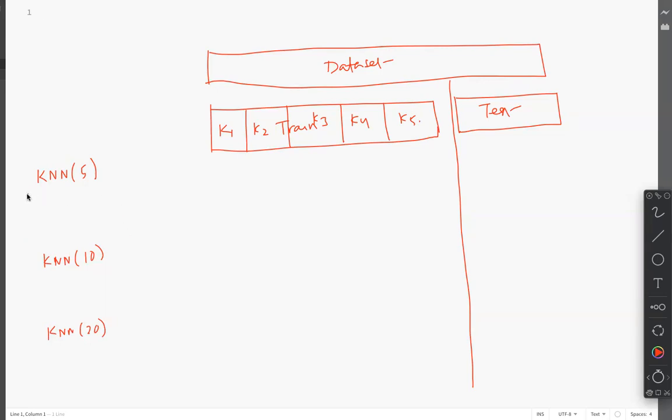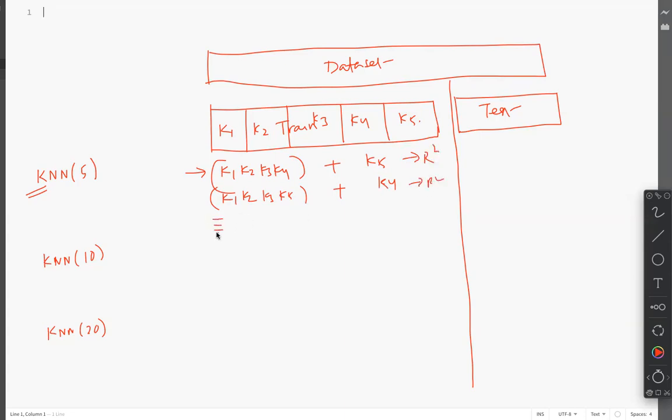Now, to understand the performance of the KNN model with 5 neighbors, we'll repeat the model training and testing 5 times. We first take K1, K2, K3 and K4 as my train data, and K5 as my test data. Then I take K1, K2, K3 and K5 as my train data and K4 as my test data. And I keep measuring my R square values.